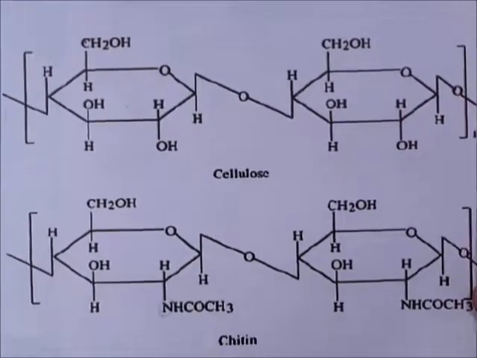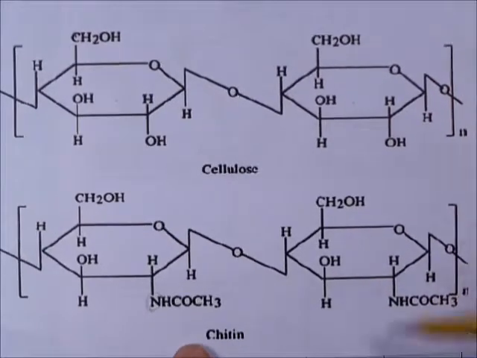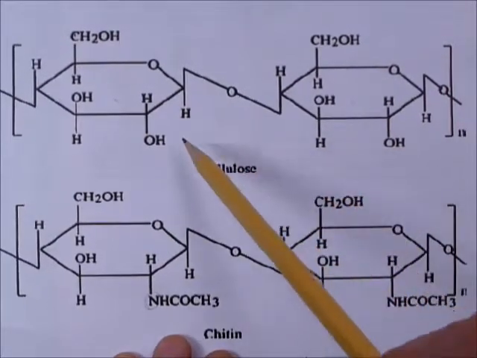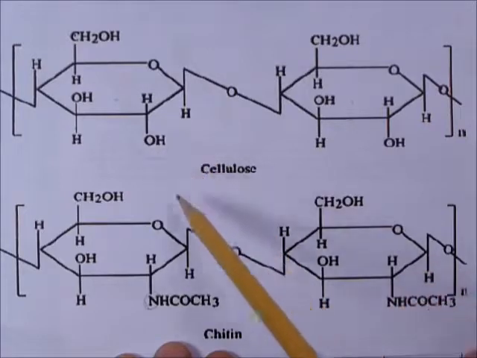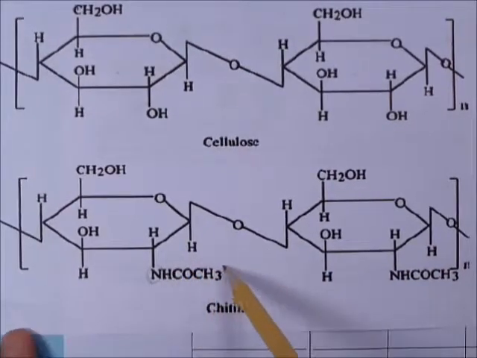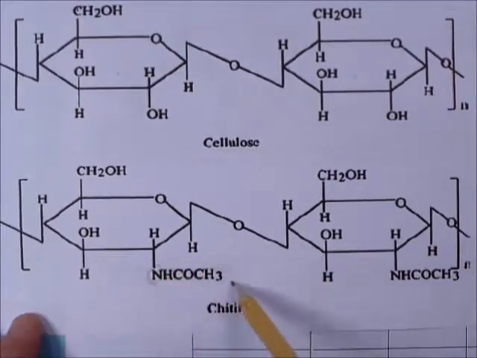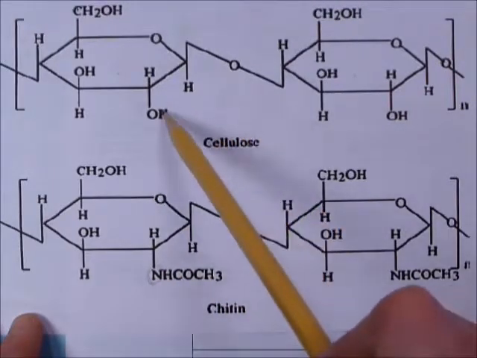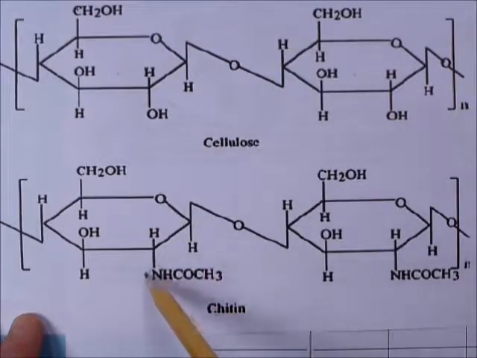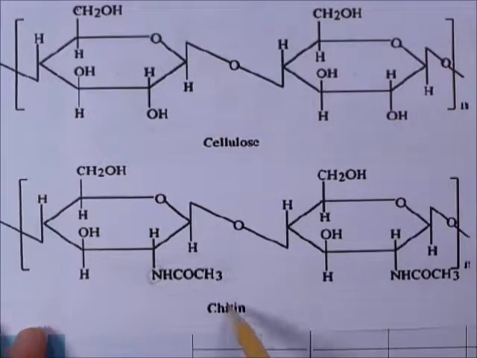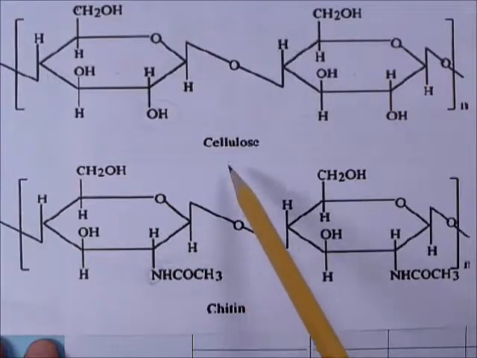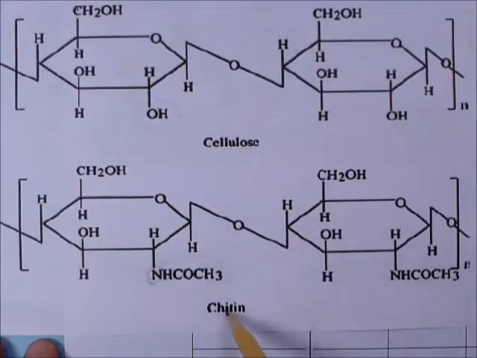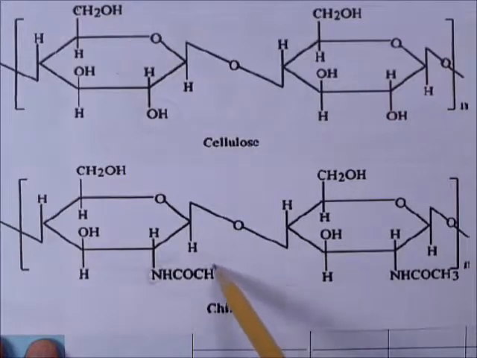But in a fungal cell, it's basically like if you take cellulose, but you take off this and you put that N-acetyl group on right here. This was that green rectangle right here. So you take a glucose from cellulose, you take this off and you put that on instead, and that makes this into glucosamine, and you have chitin. So chitin's a little bit like cellulose, but the difference is this part right here.